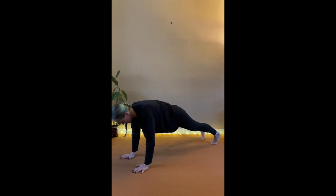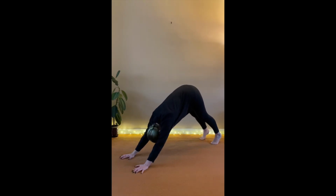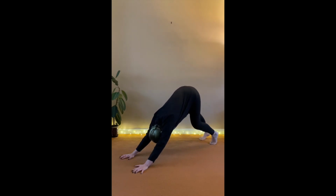So resetting yourself, pushing through your wrists, squeezing your glutes, pulling those kneecaps up, pushing through the heels. Breathing into the nose. Breathing back out through the mouth, pushing through those wrists back into that downward dog position. If you want to walk the heels here for a second, you can. Get a nice calf stretch. Breathe into the nose and back out through the mouth. We're going to come back into that plank position.